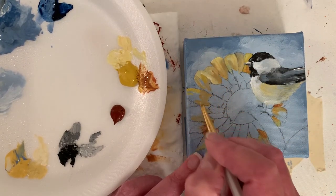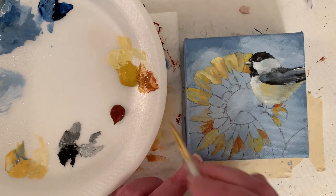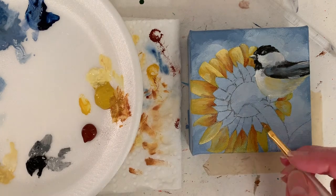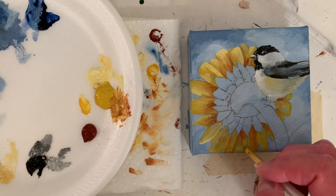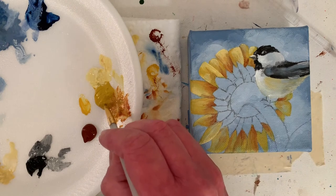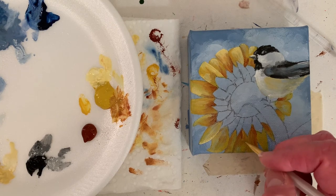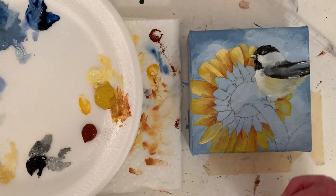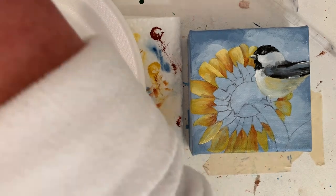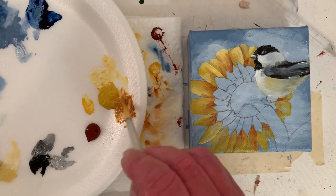The paint blob on my palette — that burnt sienna is the reddish, rusty color. Sometimes I put out more paint than I need because it lasts longer and keeps the moisture better. When you put out just a tiny bit of paint it dries quicker. I also mist my paints with a really fine little spray bottle — that helps. You could mix in some matte medium or gel gloss medium, but I don't always want to do that because it makes the color more transparent.